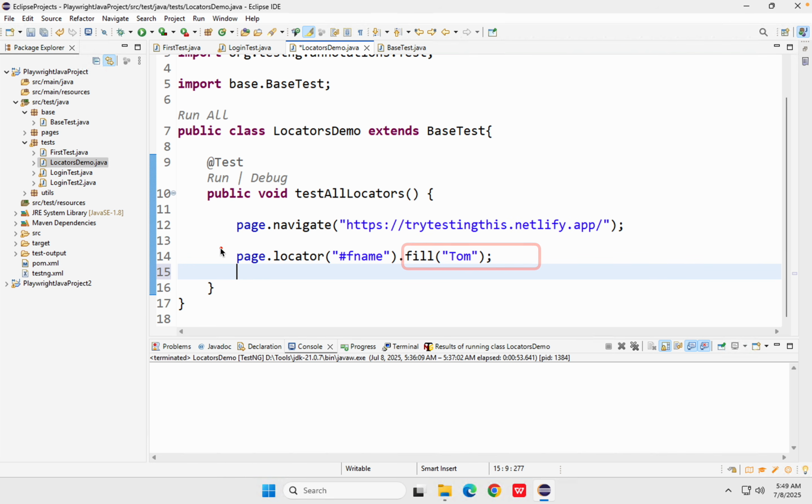Of course, here we are not following the page object model principle, because otherwise all the locators should go in the class of that particular page, which we have already learned in the earlier sessions. So I'm not focusing on that now. As of now, we are focusing on how to find elements and how to create locators. That page object model part we can do separately later on if you need to.